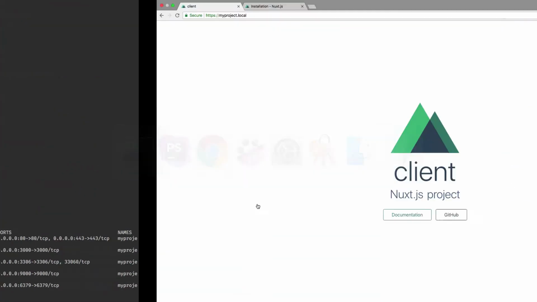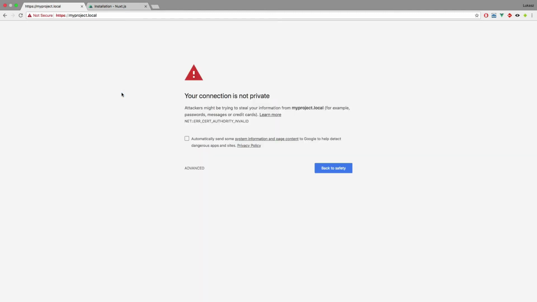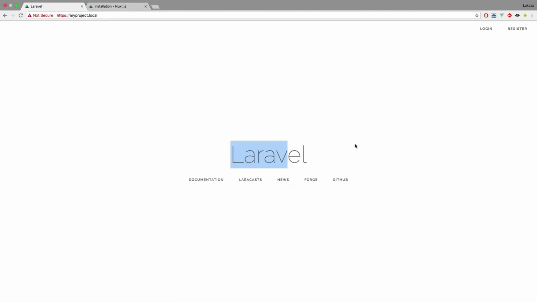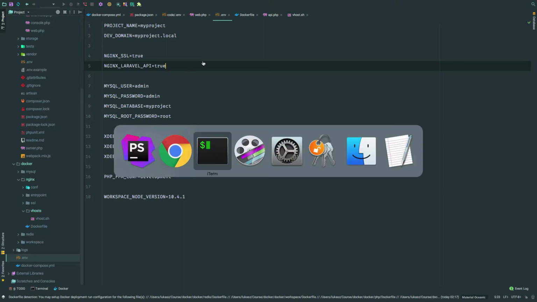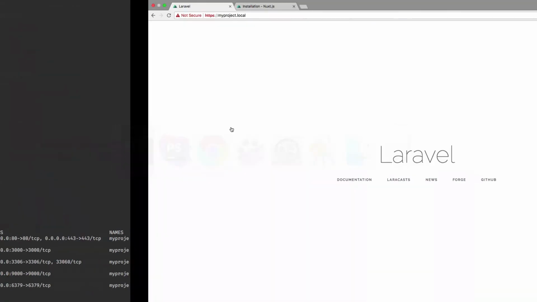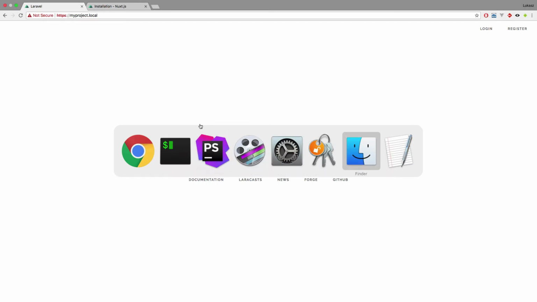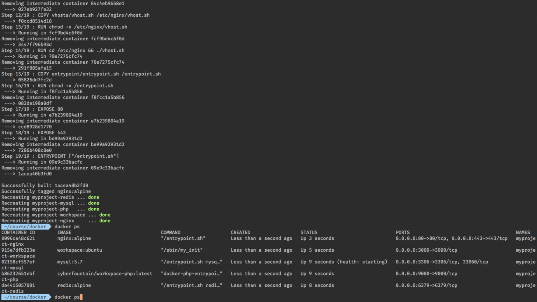Nginx is running, so if I go back to the browser and have a look, we should see our Laravel welcome page. So now if I go back and change that to true, oops, and let's run it again.